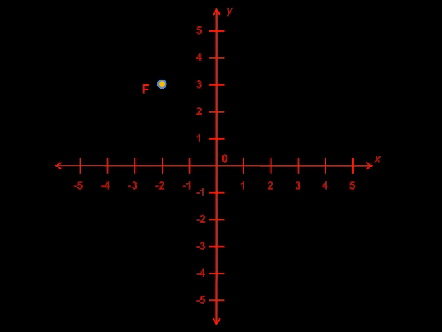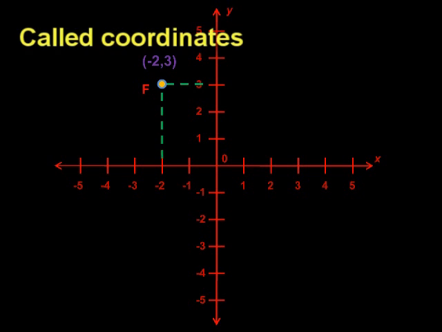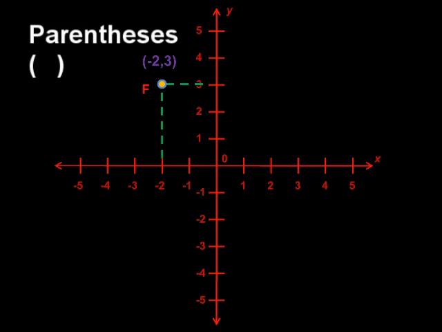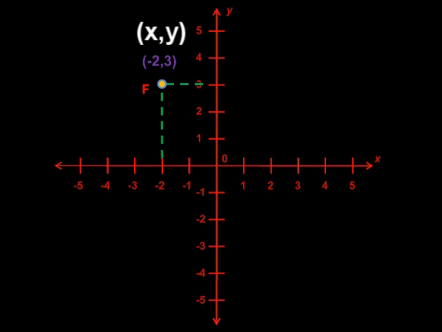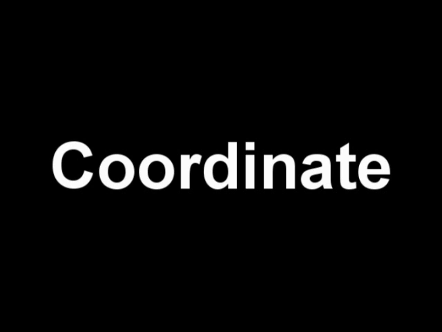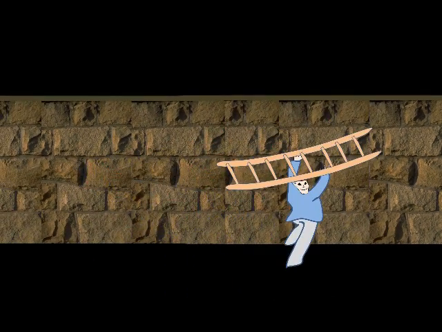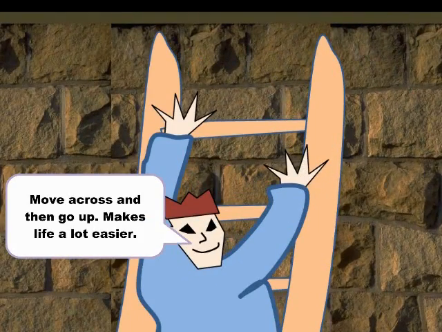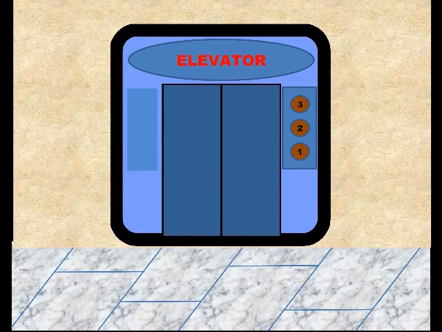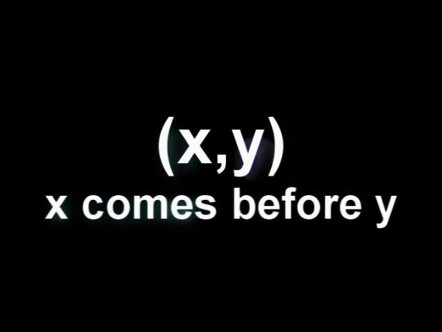If I place a point in the second quadrant, let's call it F. You can see that it has two spaces to the left, which makes negative two, and three spaces up, which gives us the coordinate negative two comma three. We use parentheses around the numbers, and the x coordinate always comes before the y. A lot of people forget which number comes first, the x or the y. Here are some helpful ideas: x comes before y in the alphabet. If you're going to climb a ladder, it is best to move the ladder first before climbing it. And you have to walk into an elevator before you can go up or down. The x-axis comes before the y-axis.